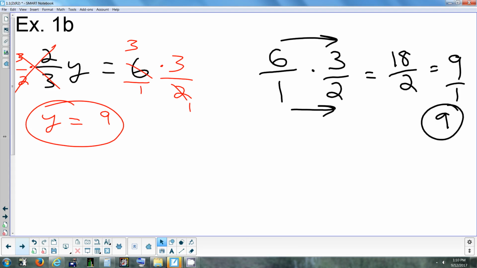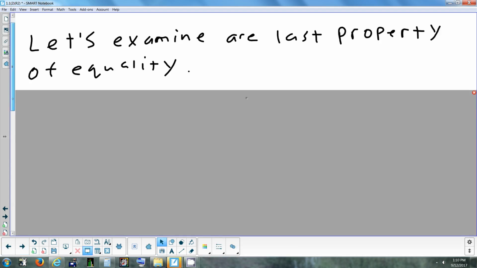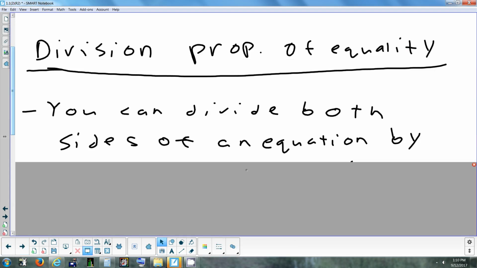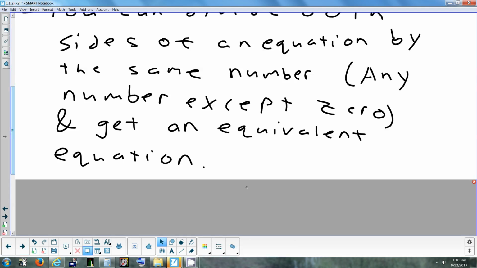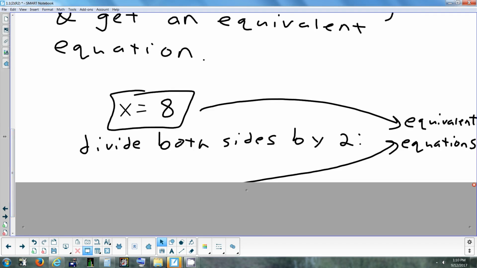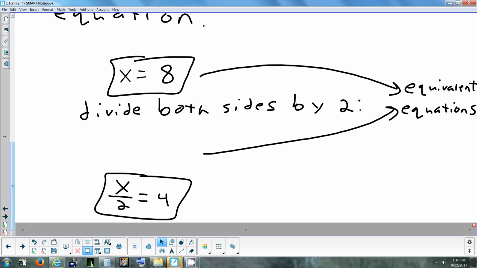All right, so now go with these. We're using multiplication for these ones. All right, let's look at 1. So this basically says the same thing, guys. The division property of equality: divide both sides by the same number. Again, like we talked about before, any number except 0. We don't want to get 0 on both sides. It's going to cancel out our variable. So x equals 8. If I divide it by 2, I'll still get this like we did before. This and this are the same thing. They're both equivalent. They mean the same exact thing.